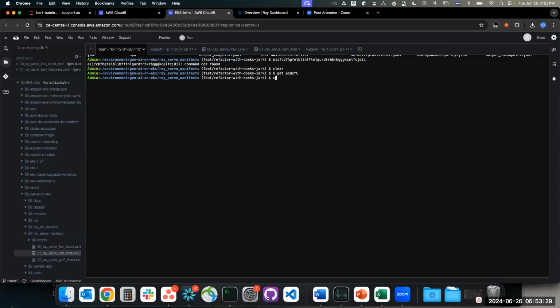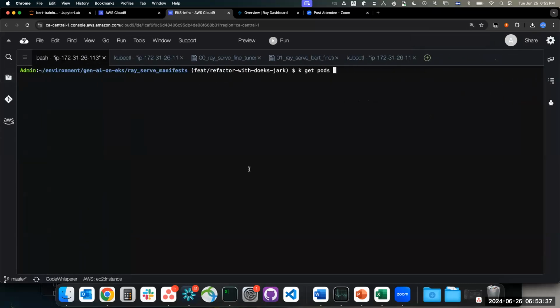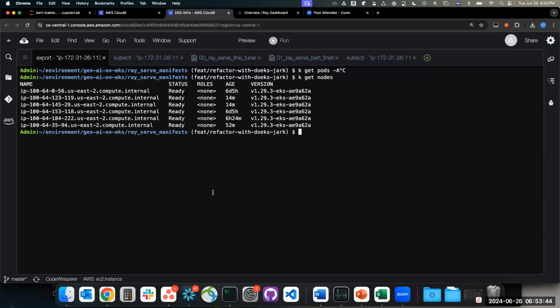Let's start with familiar territory for everybody, right? Anybody need glasses still? All right, familiar territory. So let's start with get nodes. I have 6 nodes in my cluster, if I count right. You see there's some about 14 minutes, 52 minutes. Those nodes are actually GPU nodes that I just prepped before the demo, but we will be adding some, right?